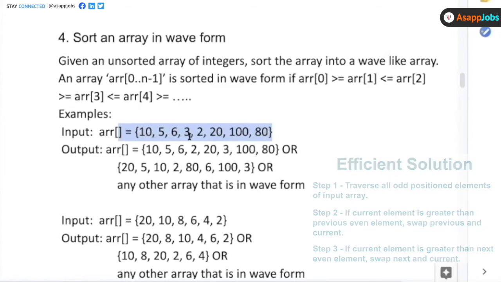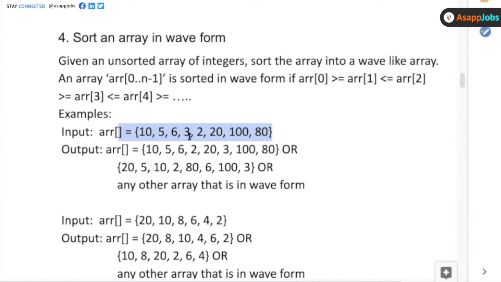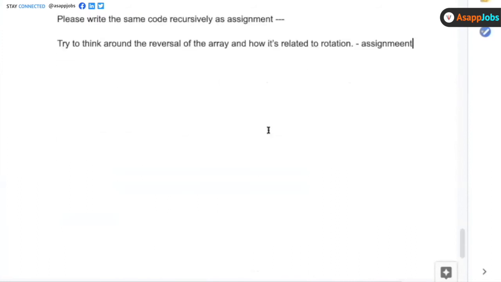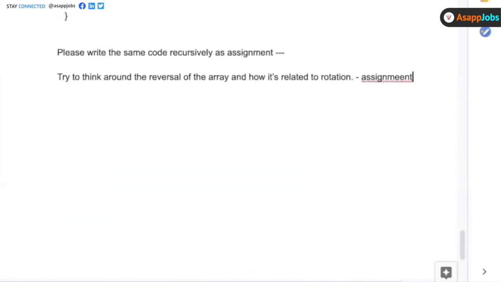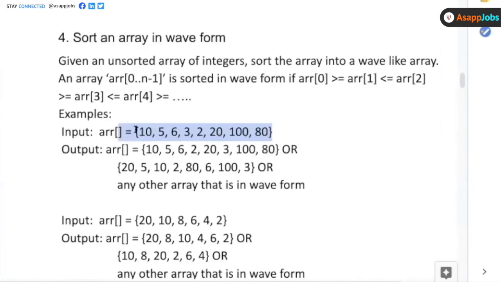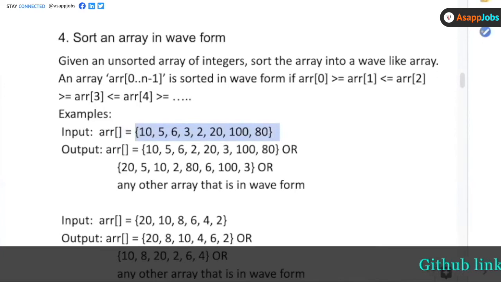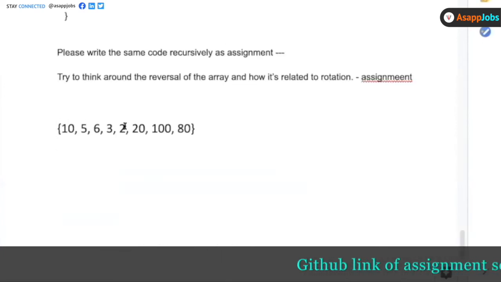Make sense? Yeah, Vishwa, but in that sense, suppose 1 is the smallest number and it is lying at the last, then how will we bring it before? Because as I can see the other outputs like 10, 5, 6, 2, 23. Okay, tell me one. Let me do this. Give me an array which you want me to do that. Take the same array and put 1 in the last. Okay, 1 in the last, right?